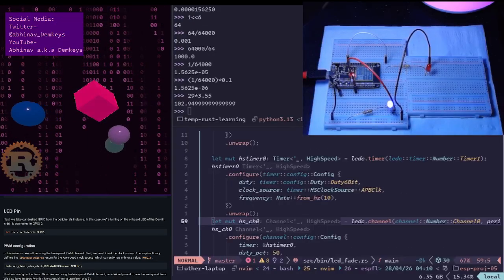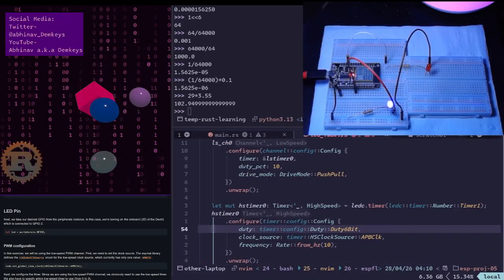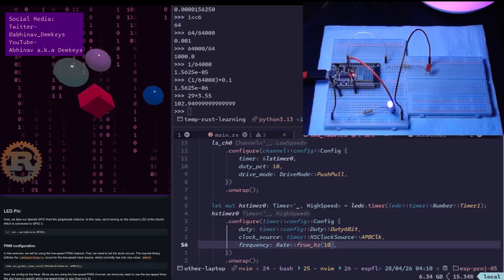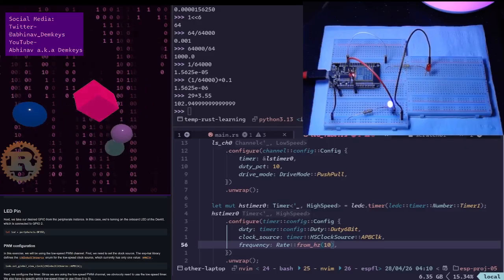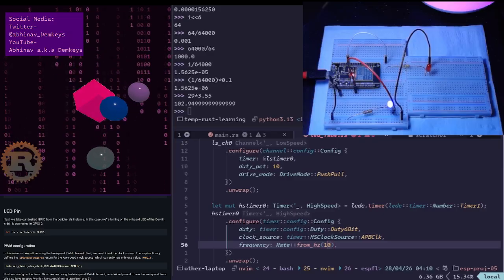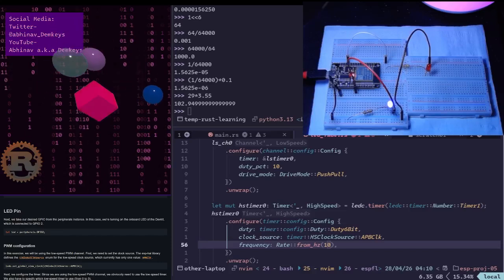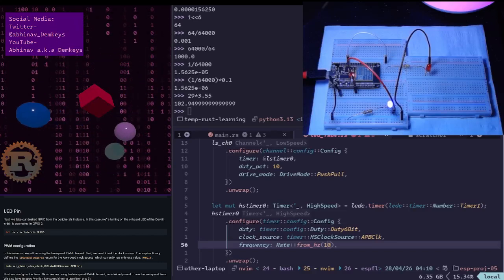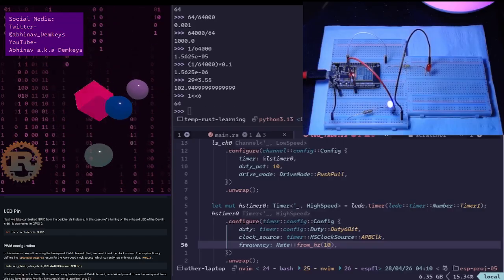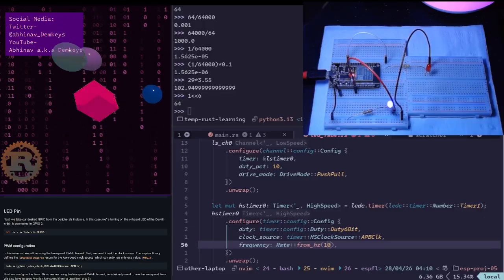So I'd set the duty resolution down to 3 bits, I think. And it was because I was trying out the smaller frequencies. And yesterday I think I'd set it to 5. Today I tried 6 bits. In 6 bits, how many things are we able to store? What is that, like 64 maybe? Yeah, 64. Okay, so this should be fine if we are talking about the high speed timer.